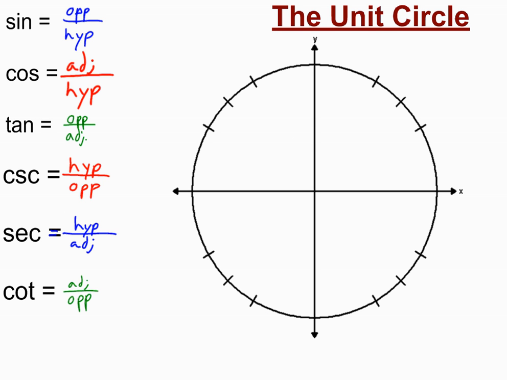All right, now that we've talked about cosine, sine, and tangent, and our reciprocals, cosecant, secant, and cotangent, we can start talking about our unit circle. So the unit circle is a convention to help us solve trig problems and interrelate all 6 trig ratios. It's called a unit circle because the radius is equal to 1. So no matter where we draw, all radii are congruent. So if I draw a radius here, I know that this radius is 1.